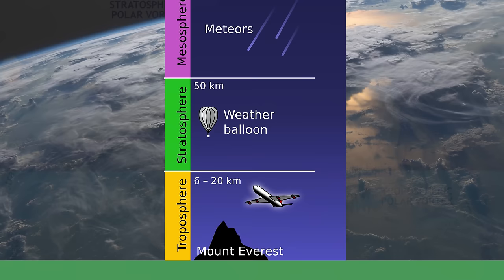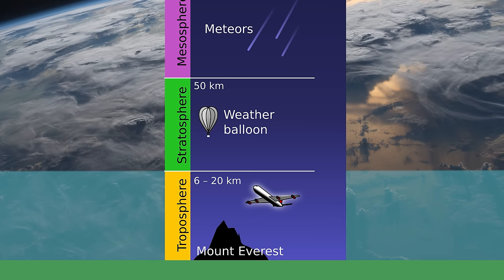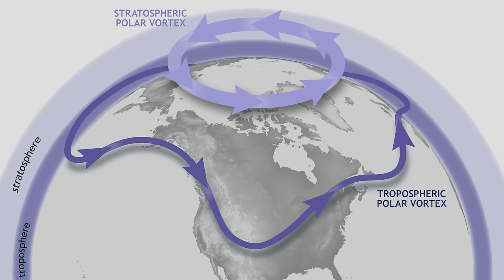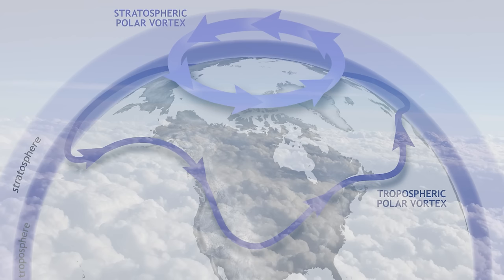Above that lies the stratospheric polar vortex, a technically separate weather phenomenon that has its own size, seasonal cycle, and influence on the global climate. Each of these massive cyclones sits over the pole, spinning with the planet's rotation, with wind speeds that can reach up to 240 km per hour.